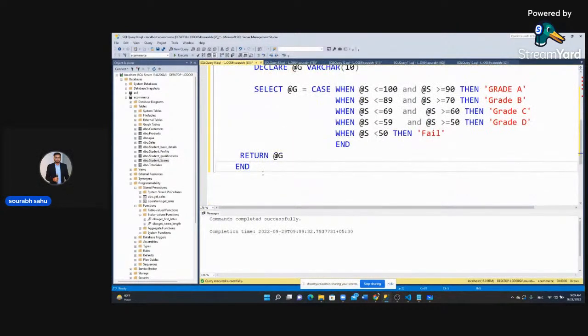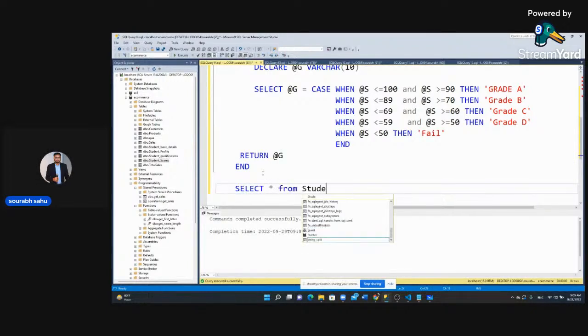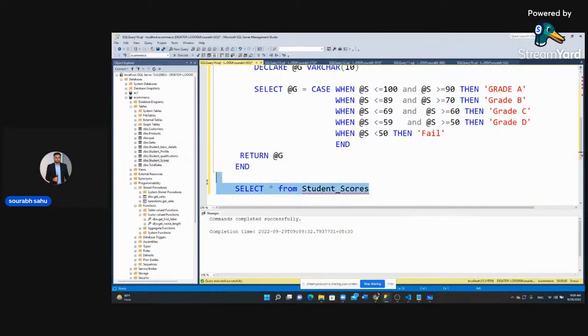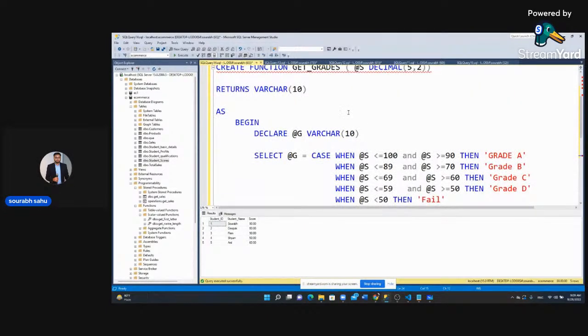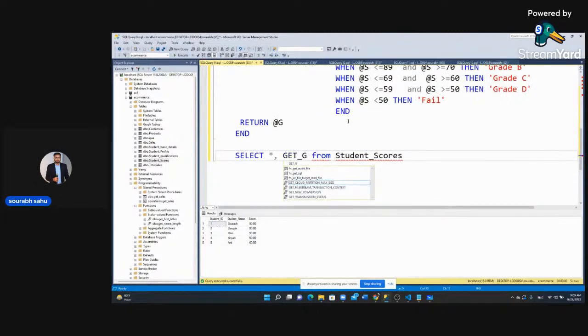And now let's try to run select star from student score. If I just run select star from student score, I will not get grades. So here I will call the function. What is the name of the function? Get_grades, and here I will pass the score.